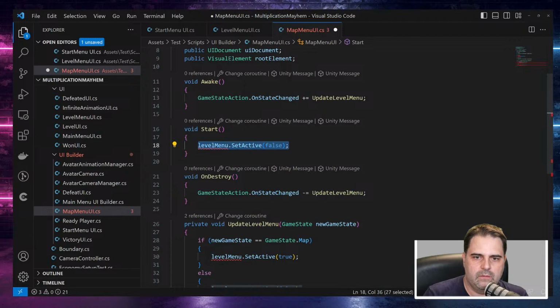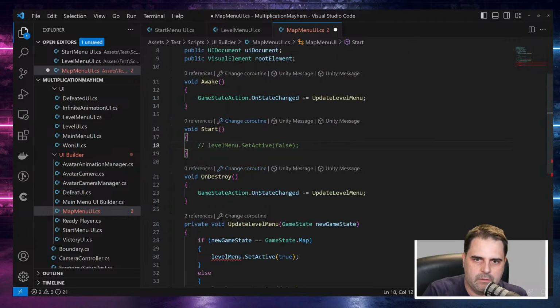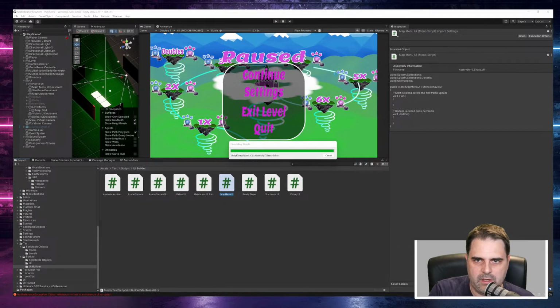Okay, on start, I right away show it, because whenever we come to this scene, the first thing they see is the screen, the map. They will get this map up.